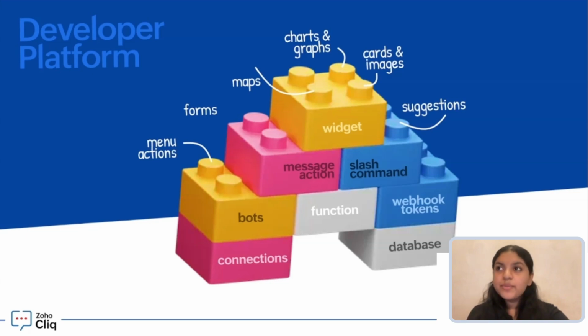Now say you want to view daily or weekly reports of your team's performance, or a report of all the customer tickets you're getting. For that, again, you can easily add a scheduler, and you can do that on a recurring basis without having to manually forage that data, organize it, transform it, and then post it in a channel every day. You can easily use connections and webhook tokens to get that posted for you on a recurring basis without any manual intervention.